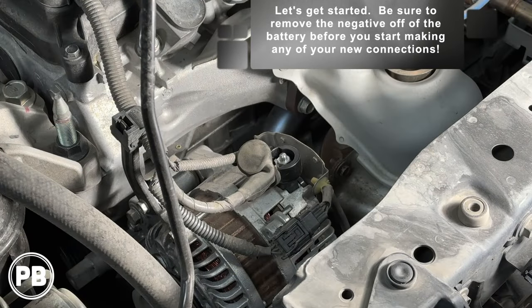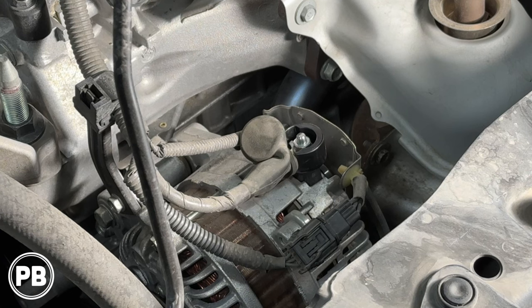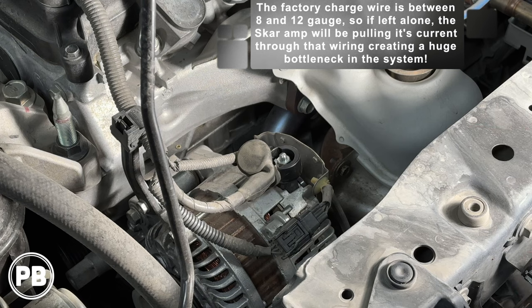All right, so with our first run ready to go, we got our lugs on. We found our alternator here. Some vehicles, the alternator is going to be buried, and it may be easier to get under jack stands or a lift or something that may be up underneath the vehicle. Our Honda Civic is nice and simple. It's here on the top, and our main positive post is there at the top as well.